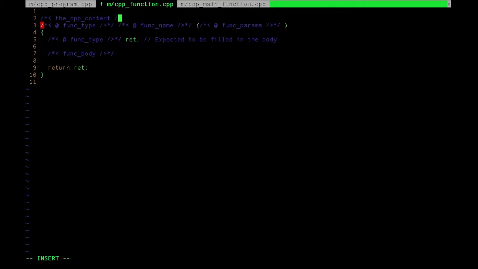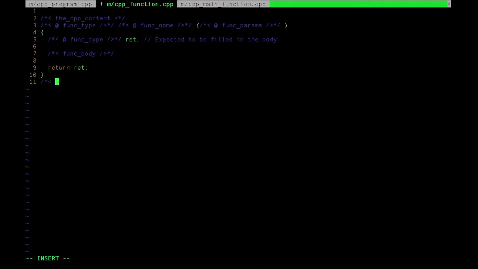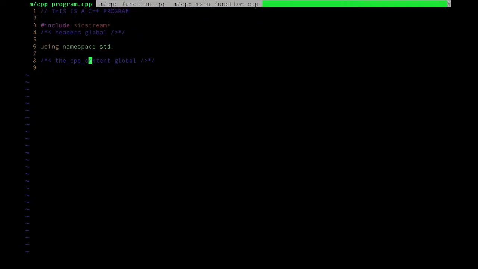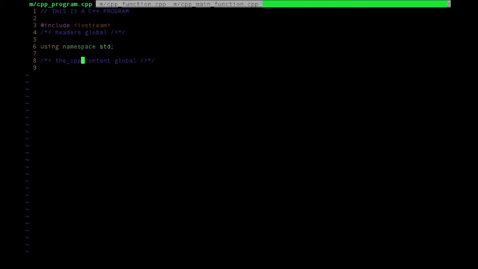And that will ensure that our function is sent to the right place in the C++ program. So we have a placeholder in the C++ program called the CPP content, and if we ever instantiate or create a CPP function, then the function will be placed in the right place.